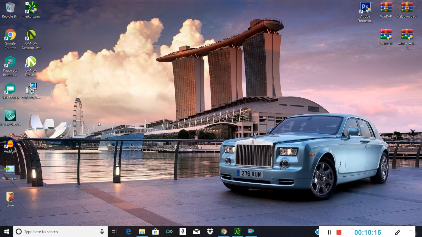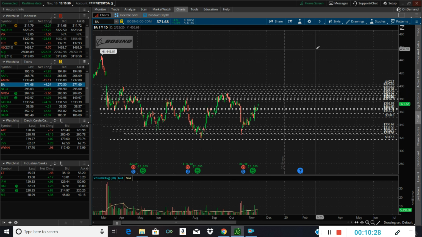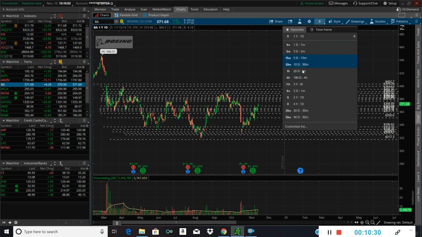Now, obviously, your Thinkorswim is not going to look like the one I have right now, but I will actually make a video showing you guys how I set up mine, what I recommend, and you guys can kind of doodle with it and stuff like that. But yeah, this is what it looks like. Like I said, don't let this intimidate you. We'll get to this later on in the future.